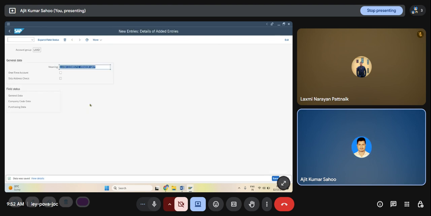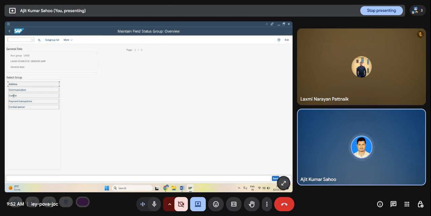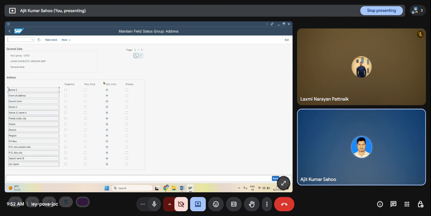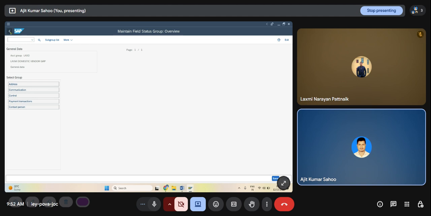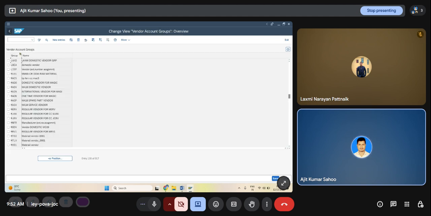Got it? Similarly, if you want to change data, here you can change. If you go for the general data and address data, supplier master data is the same path. Account grouping done. So this is the one account group.